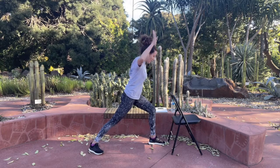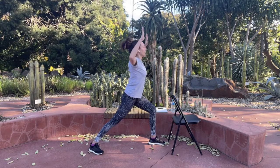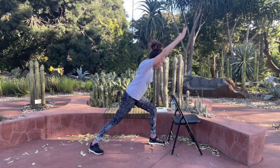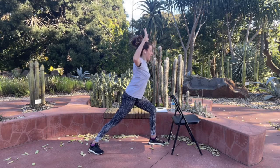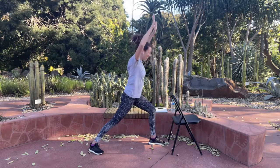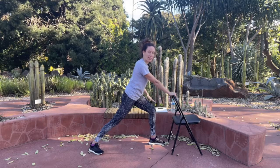Twice more, just like that. Deep breath in, long breath out. Inhale, tip forward. Exhale, cactus the arms, lean back just a bit. And then inhale, reach. Exhale, float your hands back down to the chair or down to your knee if you're in a seated position.